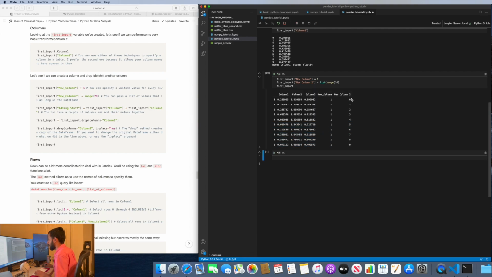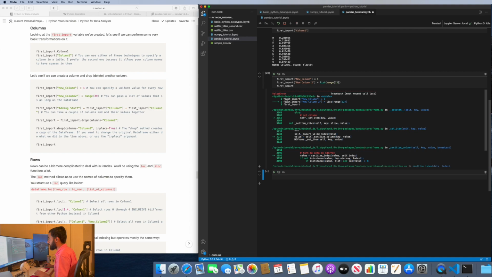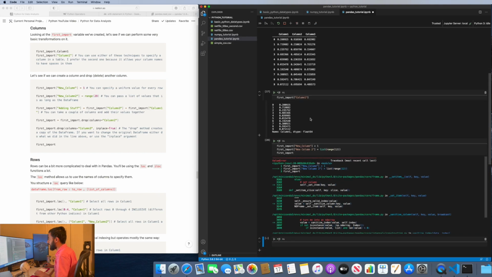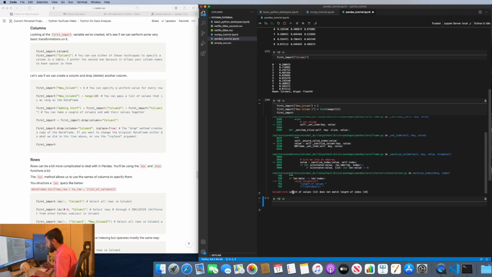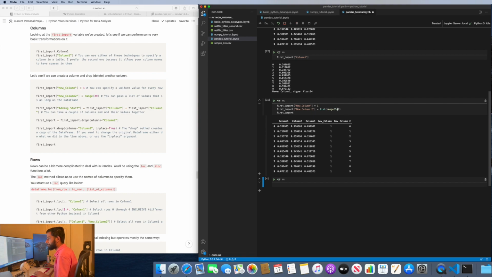Awesome. Worked exactly as expected. If I provide something that's longer, then you'll see it errors out because you get a value error because the length of values 12 does not match the length of the index, meaning that you provided more values in that list than there are rows in the column. So let's make that a 10 again.